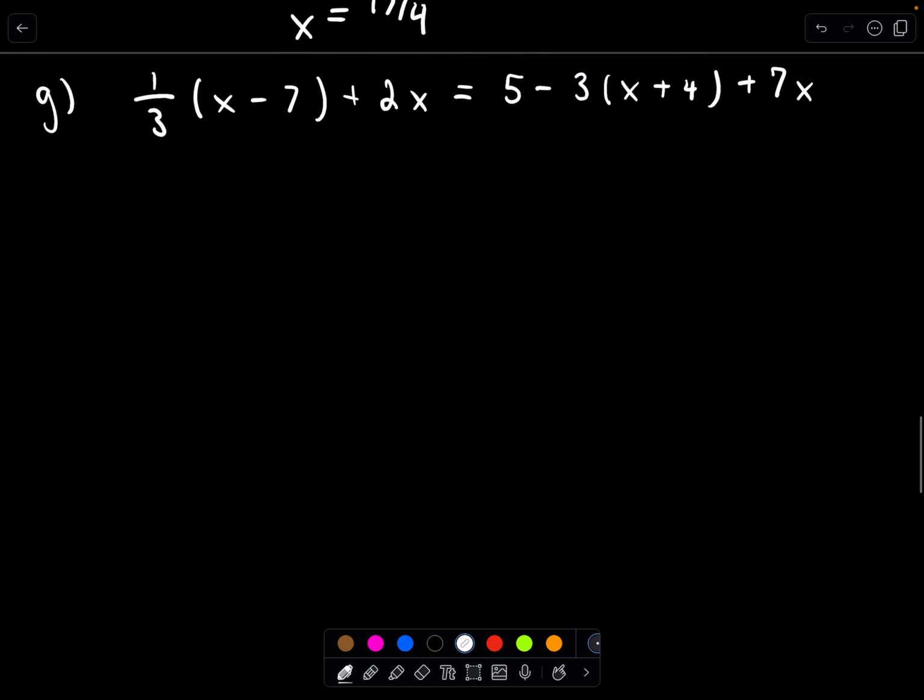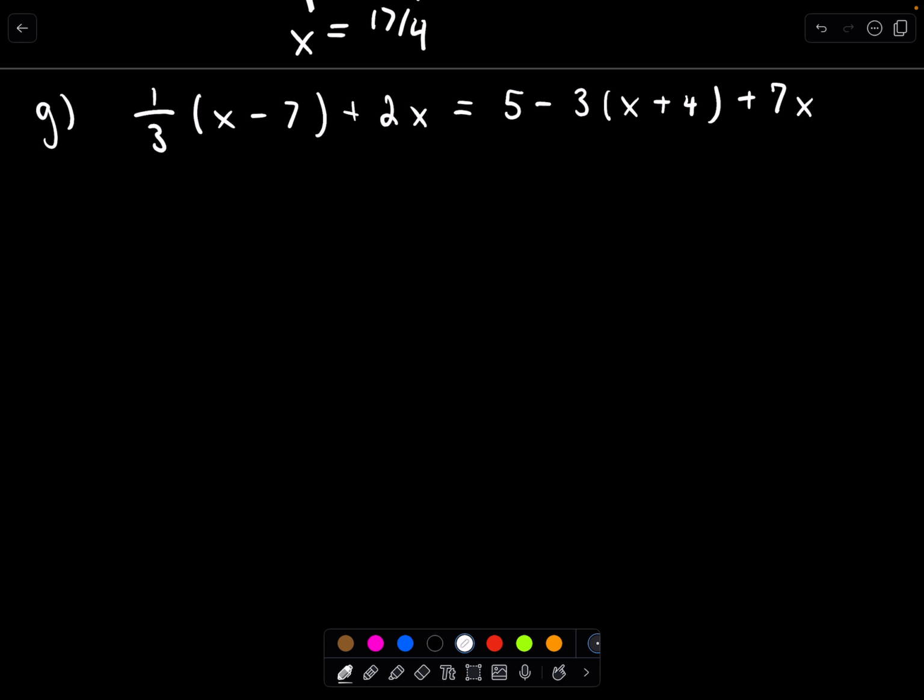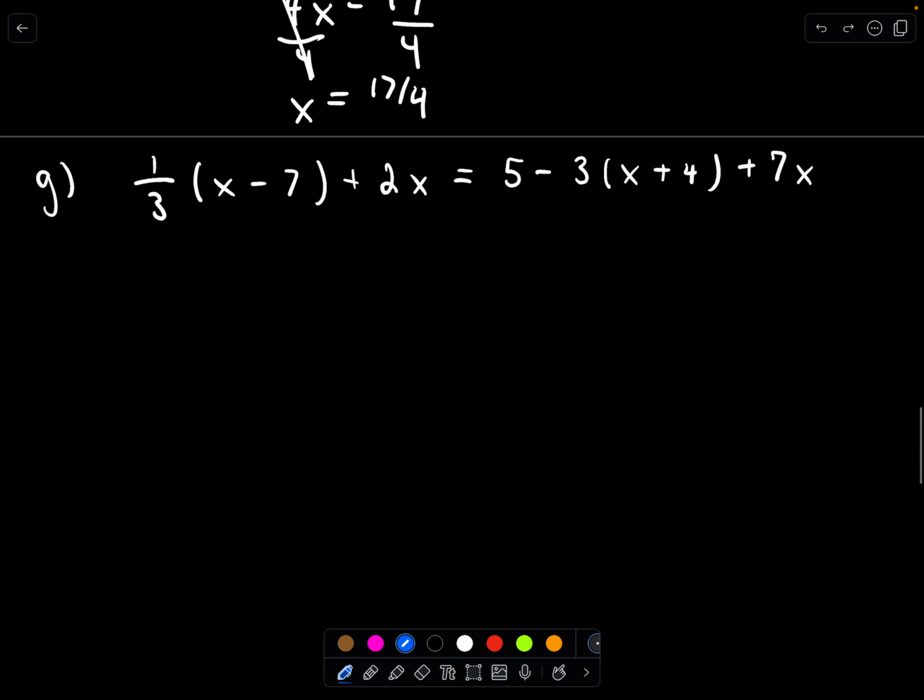Last but not least, oh my goodness, still the same thing. When I look at this, I see x's to the first powers floating around, and then I see just a bunch of numbers and some parentheses. So I still think this is linear, and I could solve this. The first thing that I'm going to do is get rid of these parentheses. So I'm going to do that by distributing, and oh no, we do have to deal with fractions on the left side, but that's okay. So the best for last.